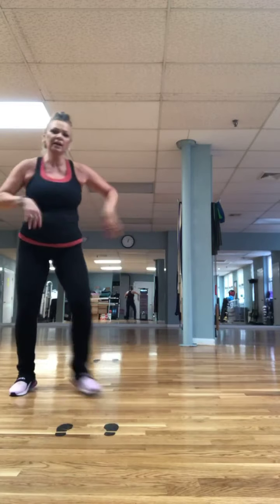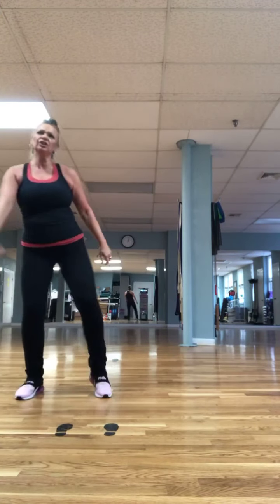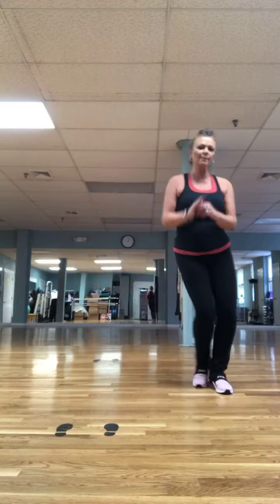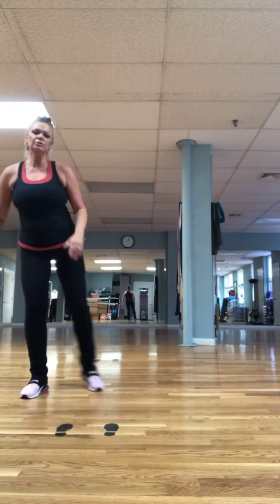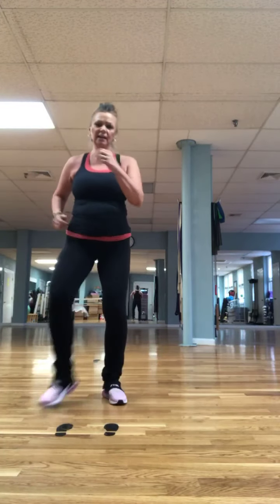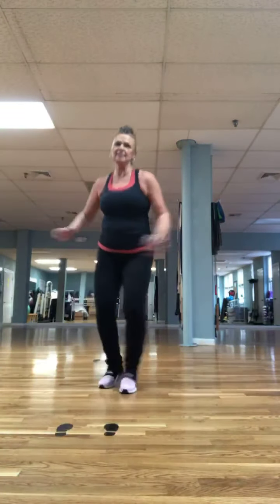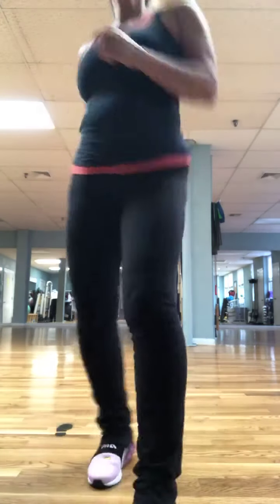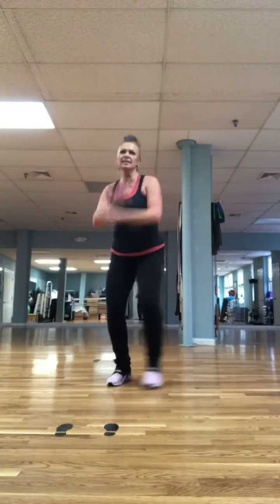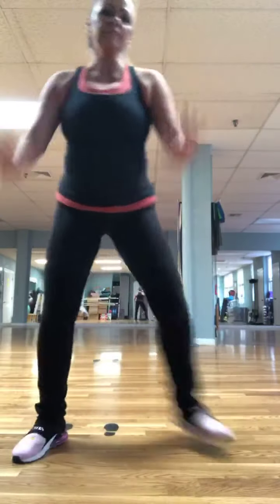Right leg V — two-step, two-tap, or rock and roll it. Again — you've got four of these. You decide. You can always tap it. One more. We double tap — two taps. Right, left leg V, double tap left. Right leg V, double tap right. Left leg V, double tap on your left. Right leg V — from the top, walk it up. Mambo or pivot. Walk back — tap or syncopate. Take it up. Mambo pivot. Take it on back — tap or syncopate. Step touch, bring it up: four, three. Hand curls. Step touch, go back. Double backs.